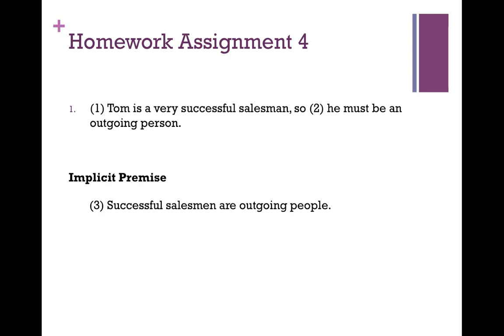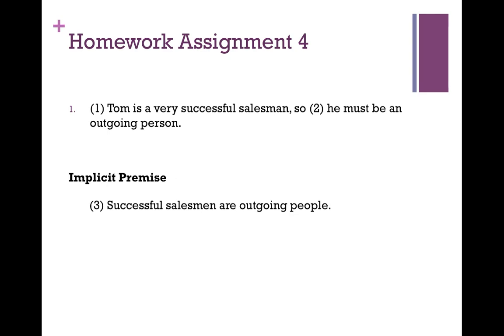Now, as far as the numbering goes here, since this is such a simple argument, I just numbered this 1 and this 2, like we were doing at the very beginning, and then just used 3 for this down here. If we were to put this into premise conclusion form, and I know some of you did, you would number this as 1, this would be 3, and this would be 2. That way we could arrange them logically. But if you did it this way, that's also fine right now.